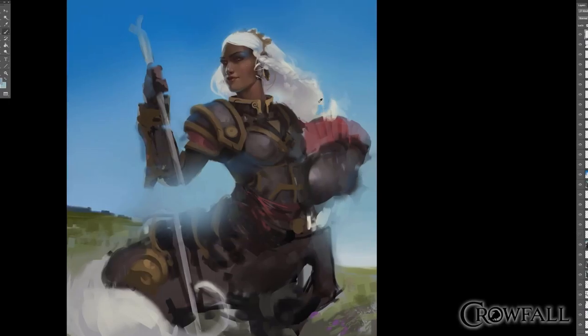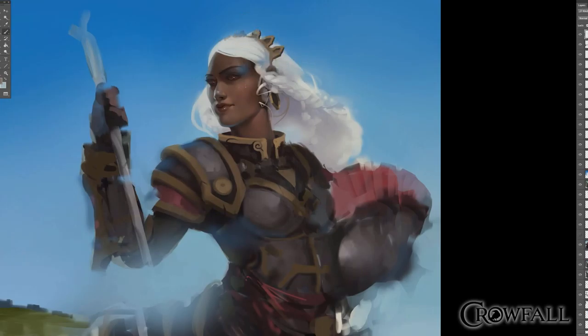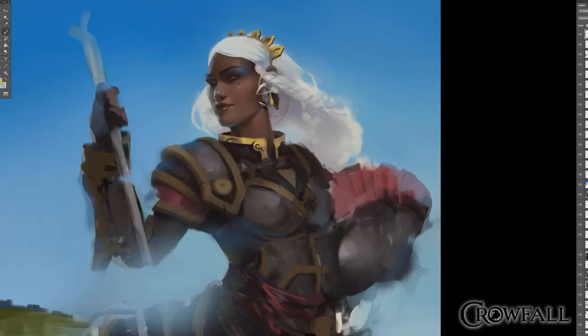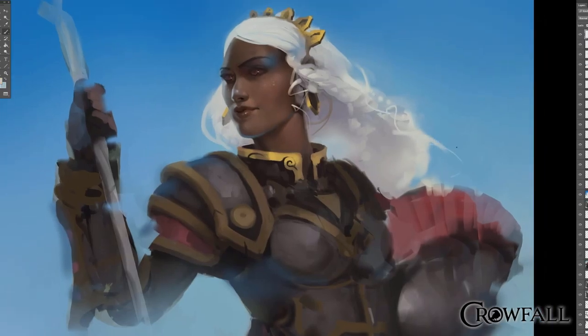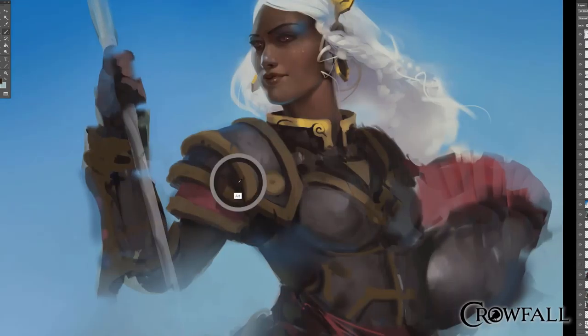There's still so many things unfinished, which is starting to stress me out. But I started looking at reference of some landscapes of Scotland and Ireland — some of these huge green fields that feel like somewhere they'd really be at home. How she uses a little crown and wears a helmet, I have no idea — it's definitely something we could figure out in the future, something I can tell the modelers to figure out. I really wanted them to be pretty decorative. She really does her hair out, wears earrings — they can kick your butt in war, but they're also very proud and like to wear all their ornaments.